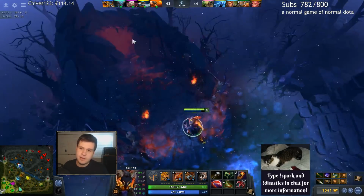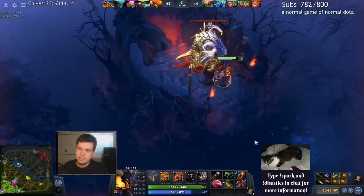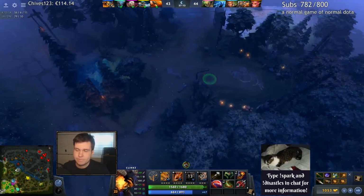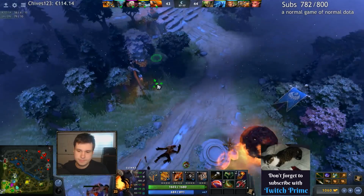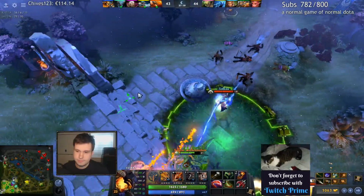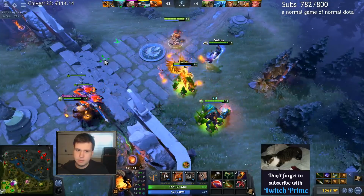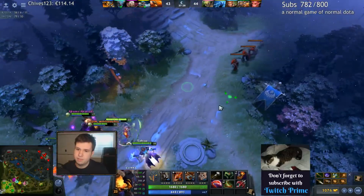Also, I'm gonna have Roshan on my team, is that okay? I honestly probably can't do this. This boy is pretty big. That's a pretty thick boy right there. Oh, Sats is already on our team. Guys, I was ready to kill somebody.